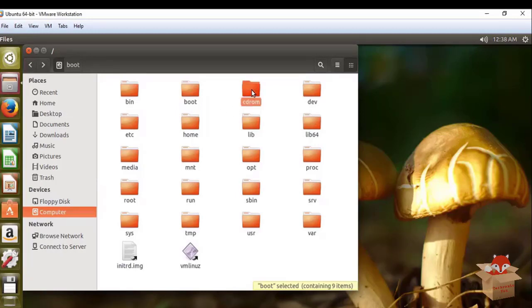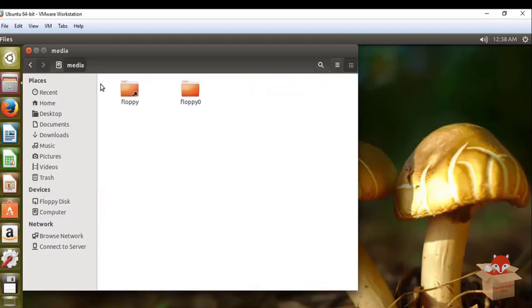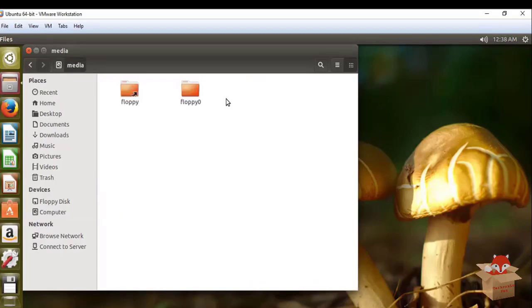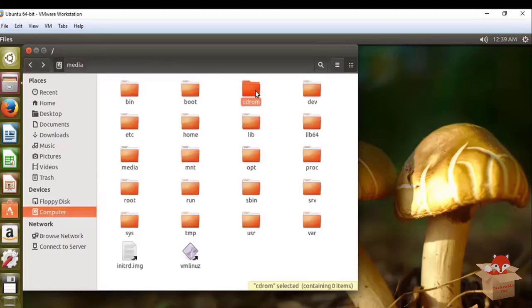Next we have the CD-ROM folder, but now it's not used because your DVDs and your pen drives all show up in this media folder right here. When you insert a new CD-ROM, your media device will have a new folder called the CD-ROM. But now this CD-ROM folder is not used, but it's still there.